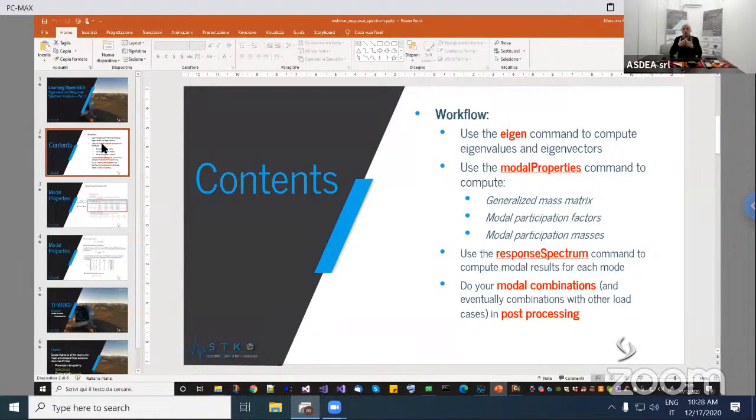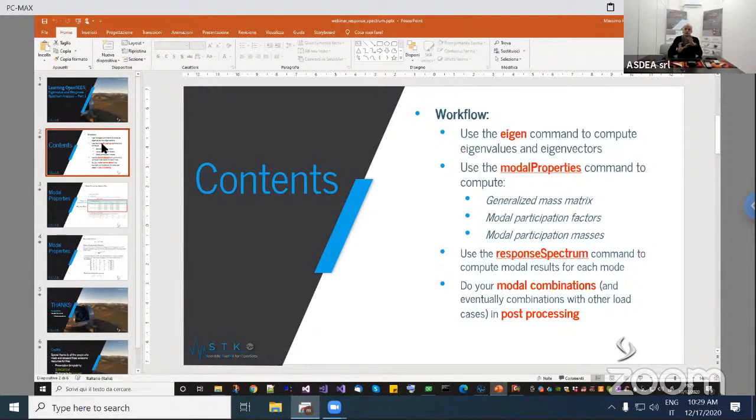The output of the response spectrum analysis is already the modal combinations for displacements and all the internal forces and so on. Now we decided to do things slightly differently. In our case, the response spectrum in OpenSees will just compute the modal results for each mode. Then the modal combination will be done in post-processing, and I will show you how.